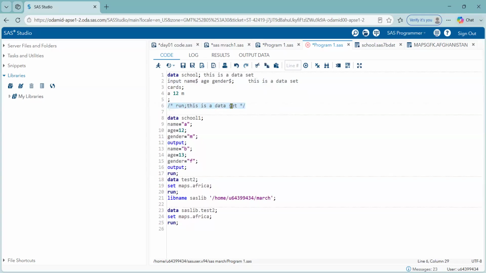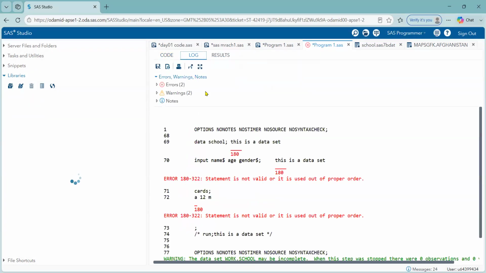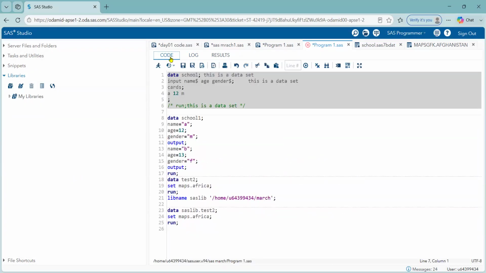It was working fine earlier. Let me run this code then. Okay, so we are getting an error. I don't know, something I missed here. Control Z. The comment section I didn't learn perfectly.